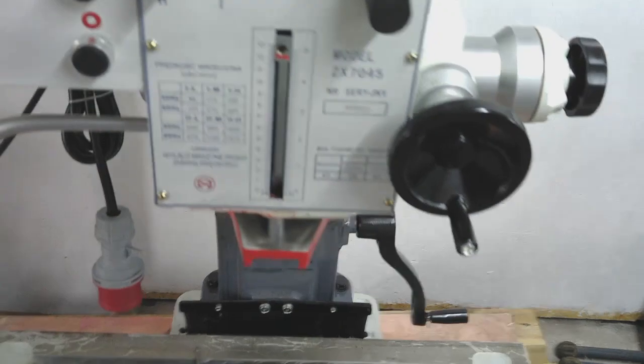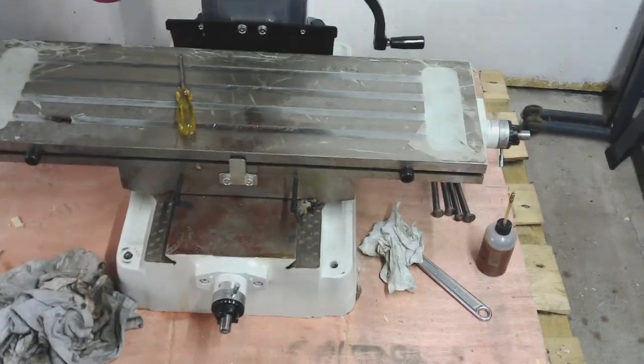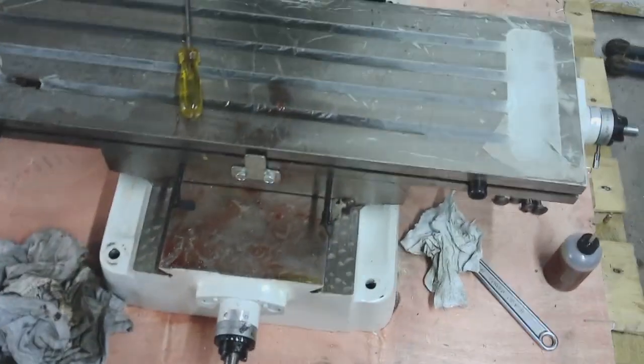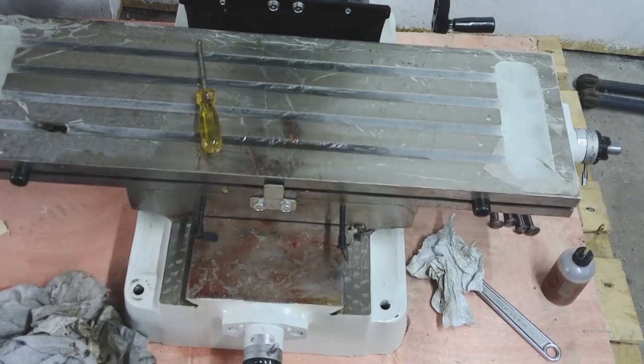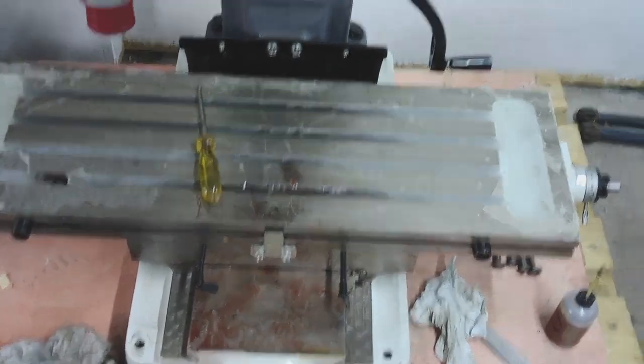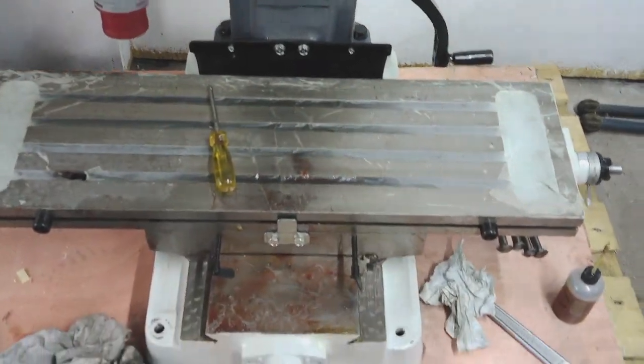I'm just working my way around it while I've got some time before the lifting gear turns up. So the next thing I'm going to do is clean. You can see all the red stuff still on the y-axis. I don't know how much of that I want to clean off, and I don't know how much I want to start moving these axes around based on what I've just discovered in terms of that casting sand.